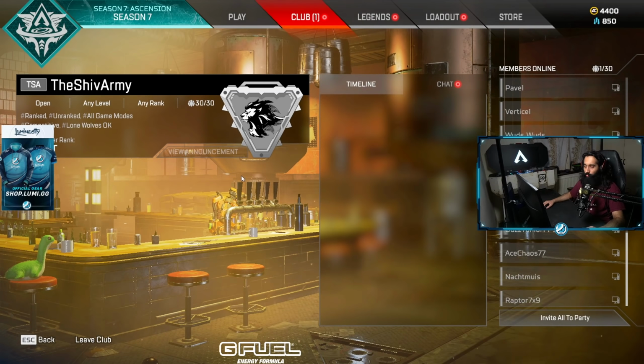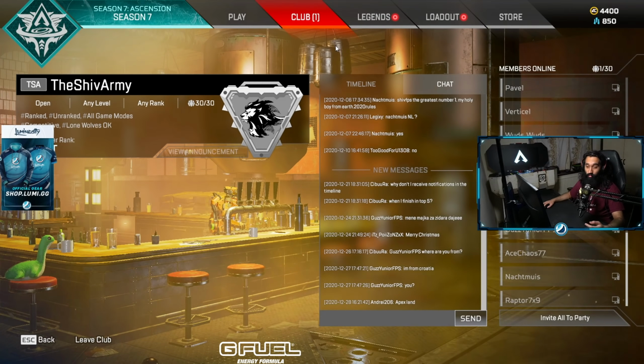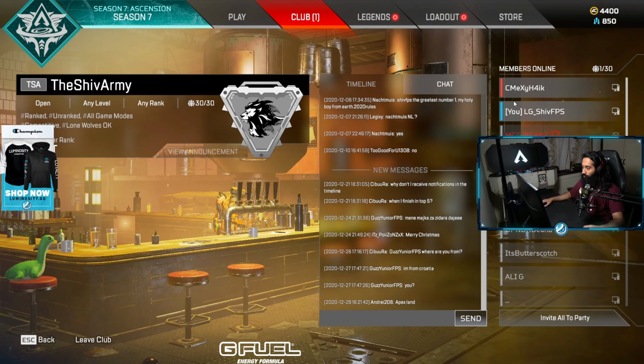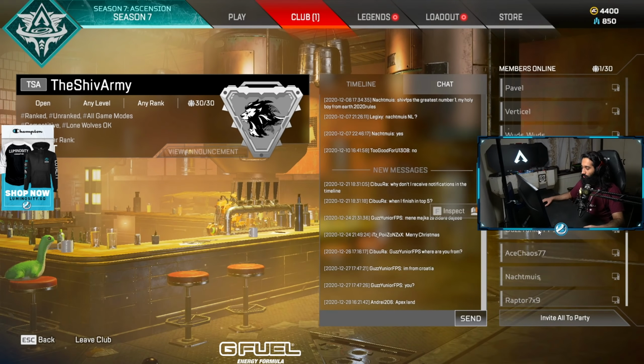Shiv here. So as you know, we've been playing Season 7 for quite a bit now. Quite a few new additions to the game. Firstly, we got clubs where you can make your own groups and invite friends. If you're a streamer like me, you can invite a few of your mods to join. If you want to play with a few friends or whatever, you can do that.